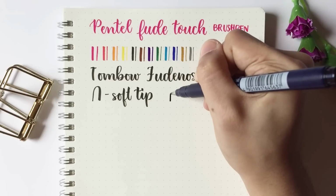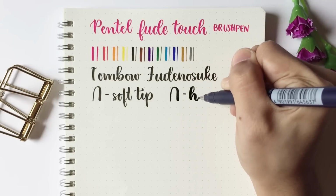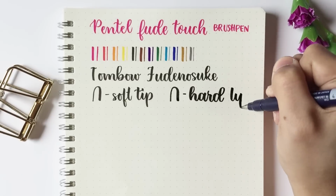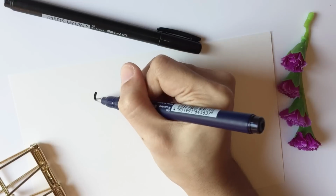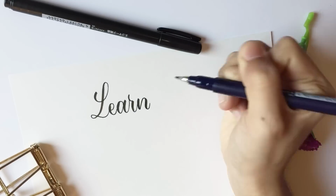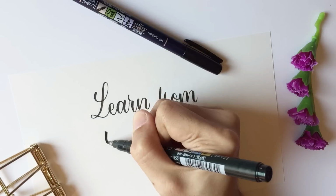Here I will just show you a comparison of the two so you can choose which one you prefer more. I haven't seen any other colors yet for the soft tip, but I know that the hard tip comes now in 10 different colors.